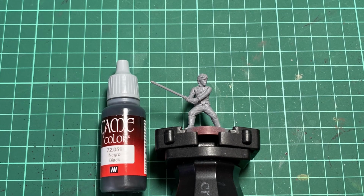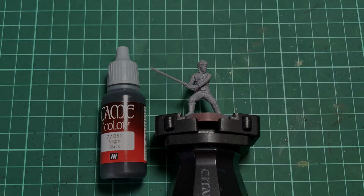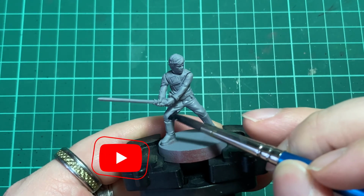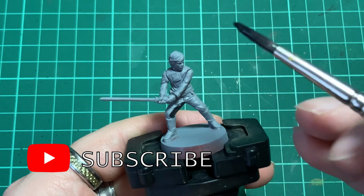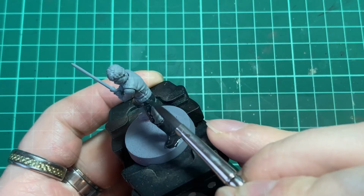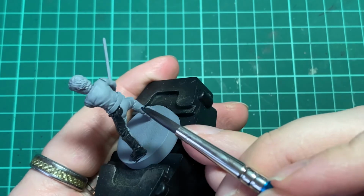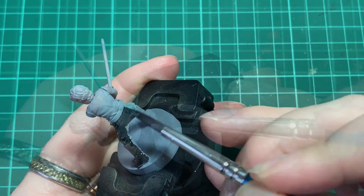The first step we're going to take is to base coat all of the black areas of the miniature. This is the Jedi operative version of Luke, so that is quite a hefty portion of the model. For this we're going to be using Vallejo Game Colour Black, as you saw before. We're going to base coat all of his clothes, both of his boots, and he's got a glove on one hand.